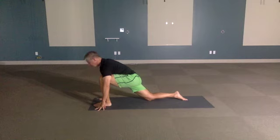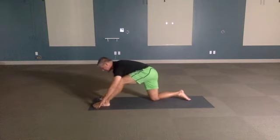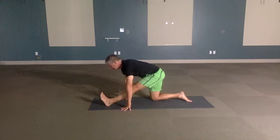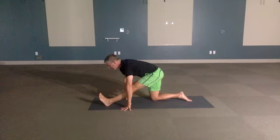Just starting to work into the hips a bit, but the quality of the experience in the hips is directly related to what's happening in the postural part of your spine. So trying to find length in the spine as you find depth into your hips. Now let's shift the weight back into half splits. So start to flex your left foot, take your hips back so they're over your right knee, and then lengthen both your left leg and your spine at the same time.